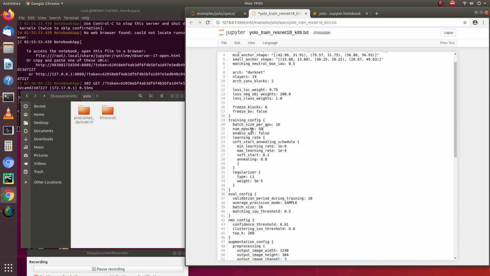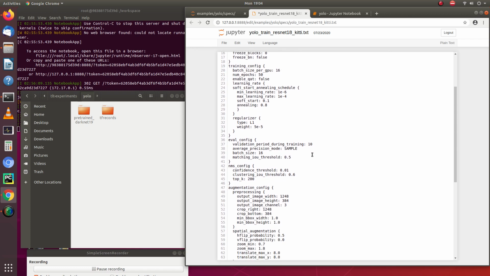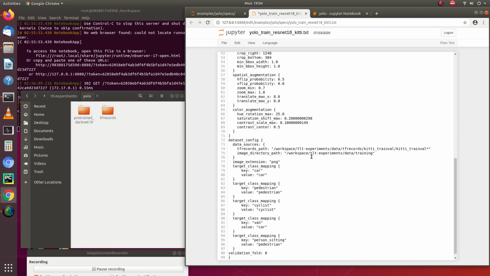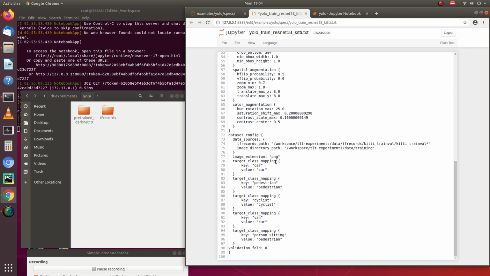Sometimes, depending on what your GPU is, you might have to get this down to 8. I know I've had some memory issues. I've got a 1080 Ti, so I still kind of have some issues. So you might have to lower this to 8 if you have problems. Everything else stayed the same. All this is the same. But we want to change this to bird. Bird. And then everything else is pretty much the same.